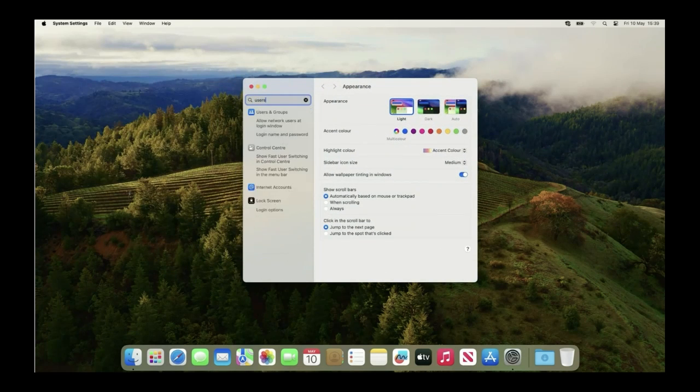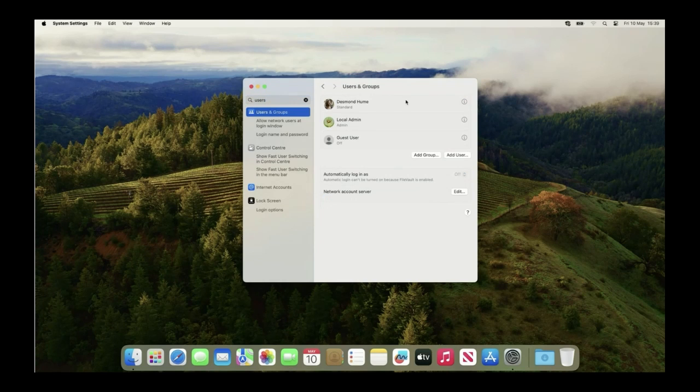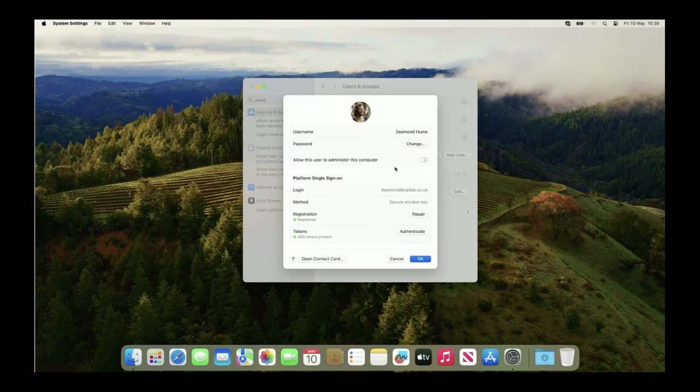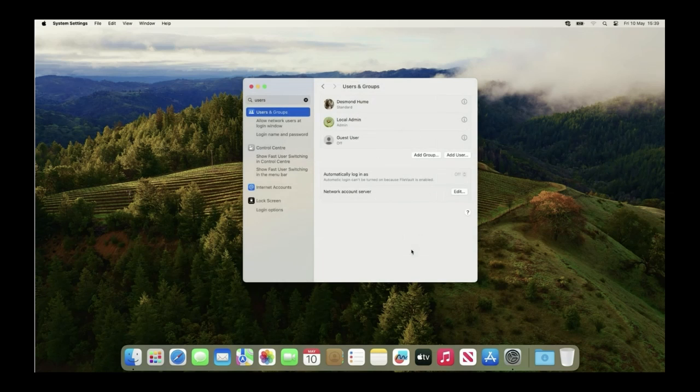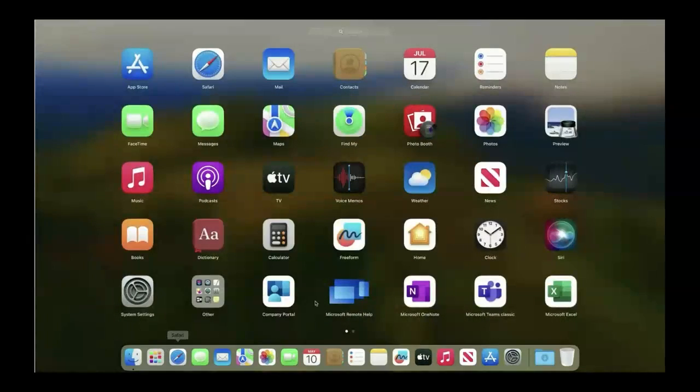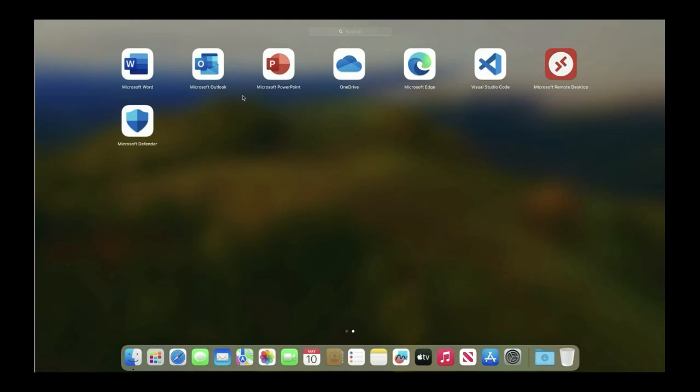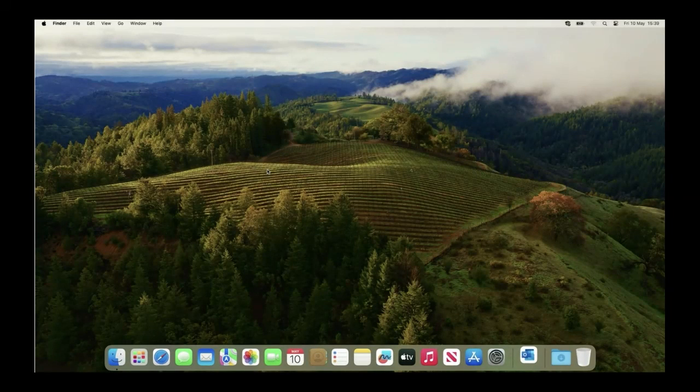So we come back to the settings to check the user. And it's still Desmond, but there's one change. Desmond has been downgraded from an admin to a standard user and is currently under Secure Enclave key. This is huge, because if the user is still an admin, he can have excessive access, but we don't want that as an endpoint management system. So we want Desmond to only be a standard user, which is perfect after this Entra collaboration with PSSO.